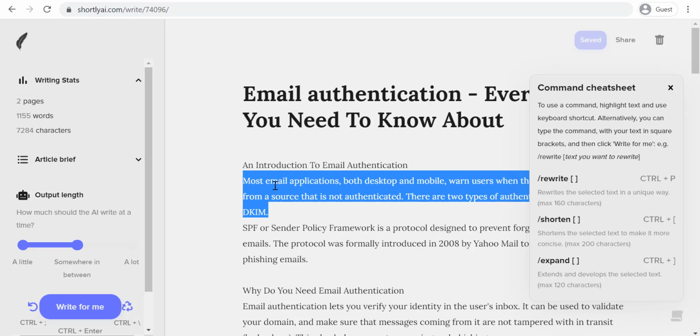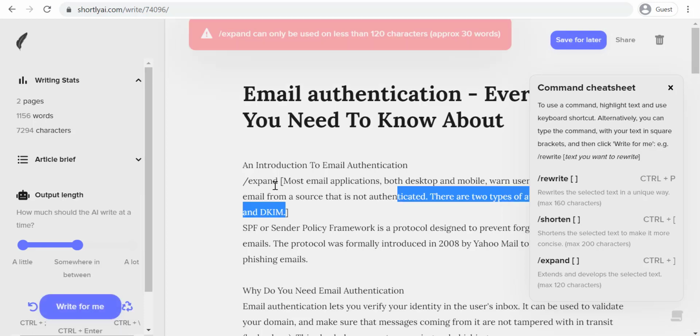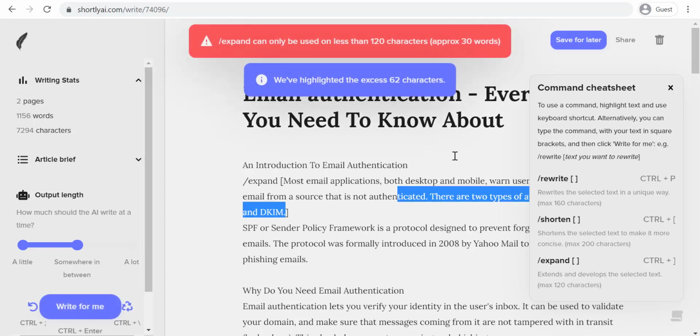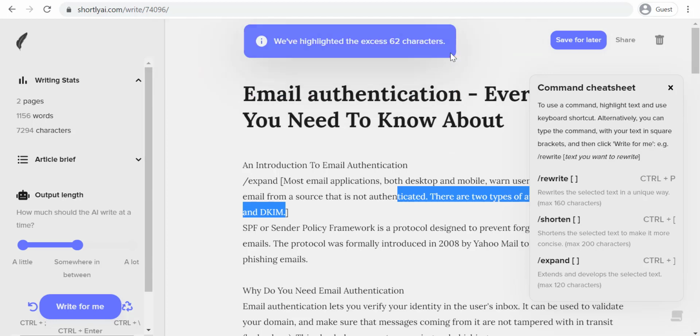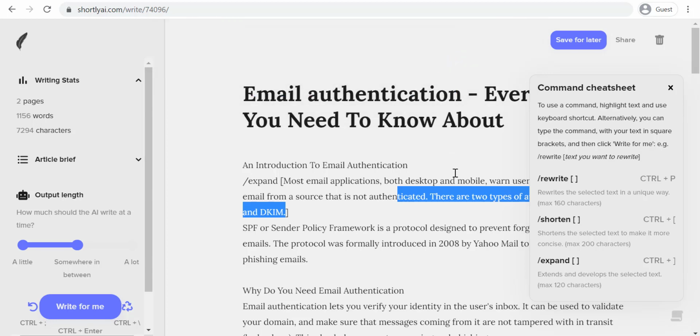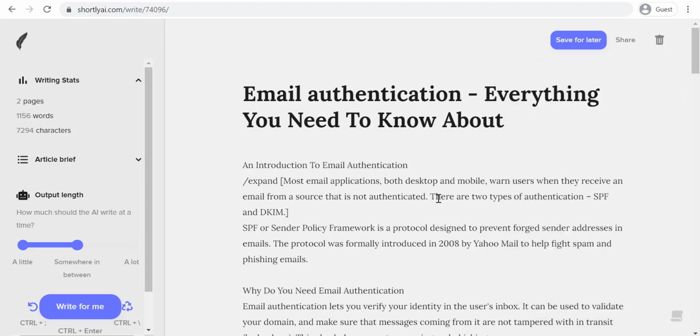We just click Control, open bracket. Okay, so actually this is too long. They cannot write something that is too long, so you have to cut the sentences.